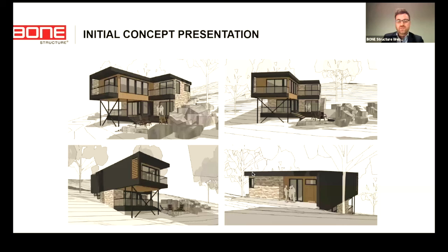For the initial concept presentation, which typically happens via Zoom, especially now with this pandemic, and most people I think are finding it okay right now because it's kind of the next best thing to meeting in person, we pull up the screen, and we have our designer, project manager, and the sales rep on the call. We're going to first focus on the volumes and the overall design. So how many bedrooms, how many floors, that type of thing. We want to make sure we're headed in the right direction, again, before getting too detailed, and to make sure you're liking what you see so far in terms of the architectural design.